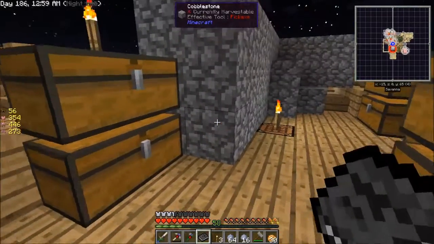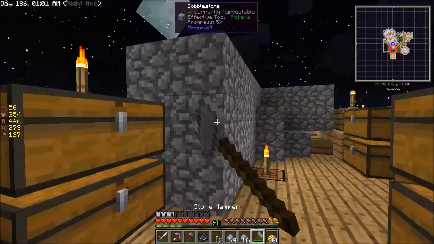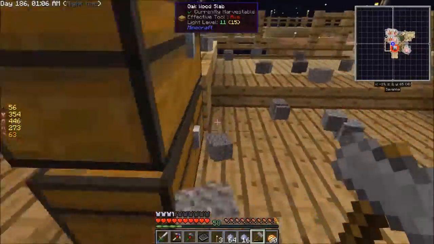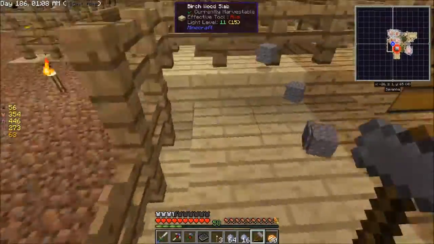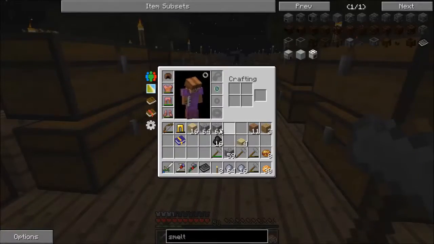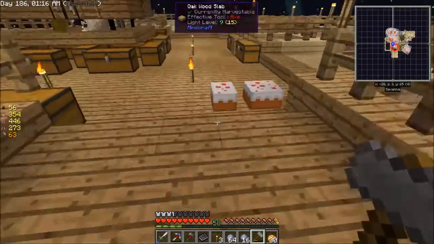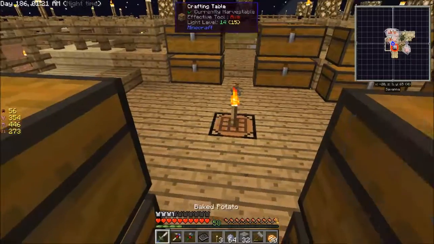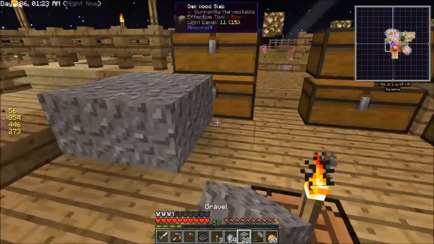Now, did any fall behind the chests? Don't think so, but if they did, I missed it. Too bad. They're gone forever. Smash this up. Got a bunch of gravel. I guess I will turn half of this into sand. Should be a stack. I'm missing two. Where'd you go? There it is. Okay, turn half of this into a thing.